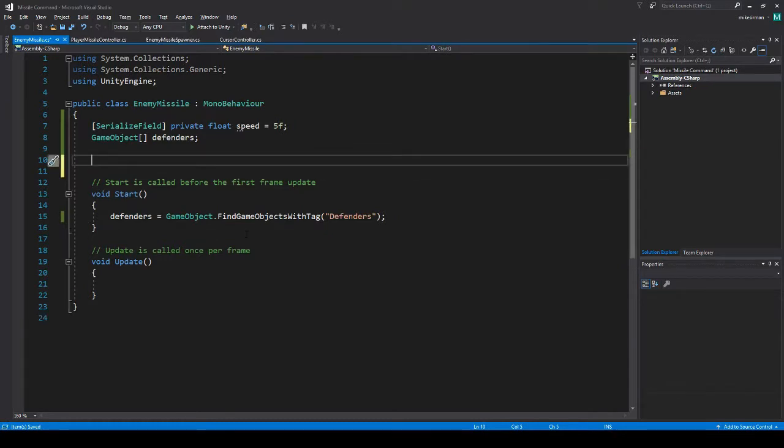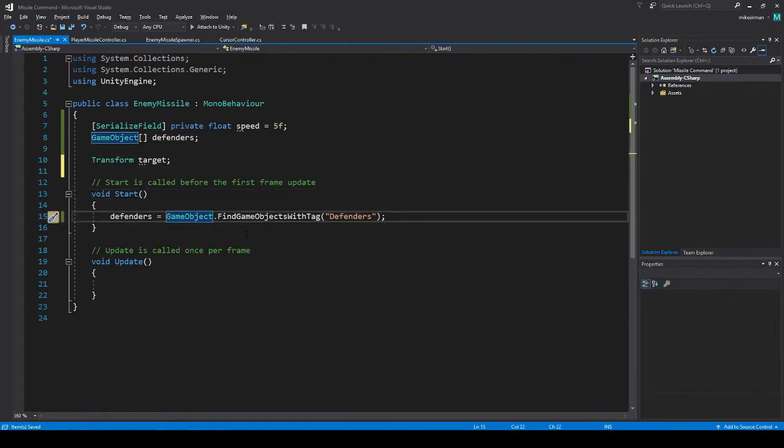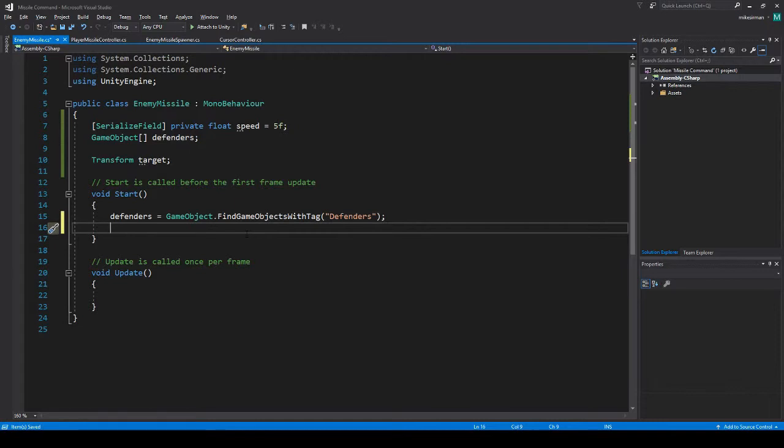Okay, and what I'm gonna do is make a GameObject target. You know what, we'll change this. We'll do Transform target. We don't actually need to know anything about the object. Everything on the cities when they get hit is going to be controlled from the city, not from the missile. So that'll make more sense later. Okay, so right in Start, we're going to say target equals defenders, and for the index to pick which one, we're going to do Random.Range between 0 and defenders.Length. And we're going to need dot transform. Okay, so this should pick a random one.